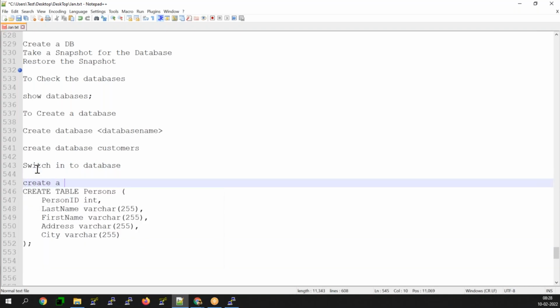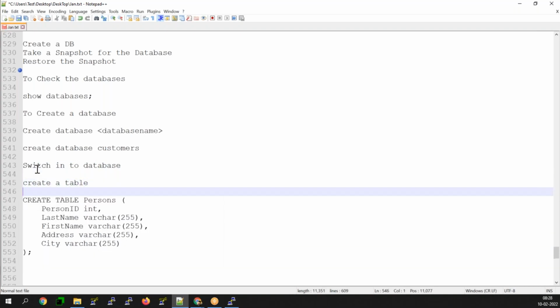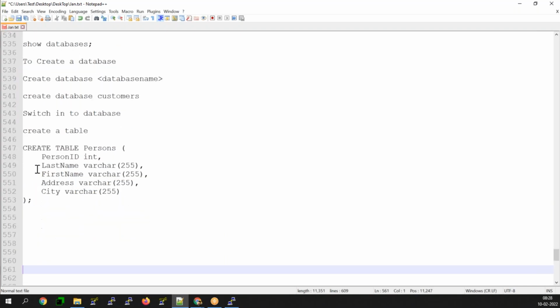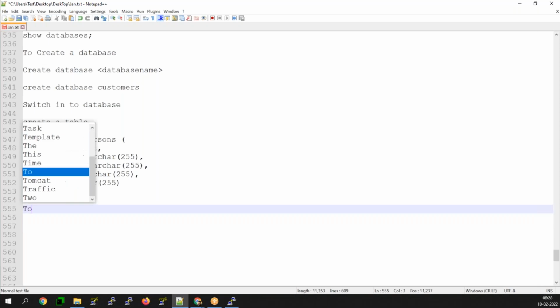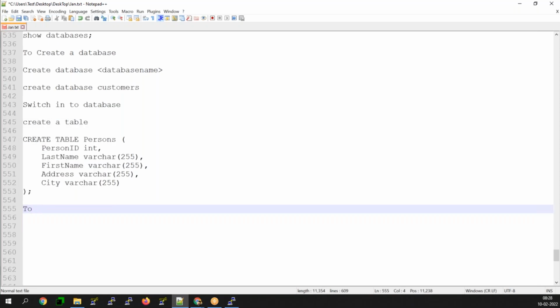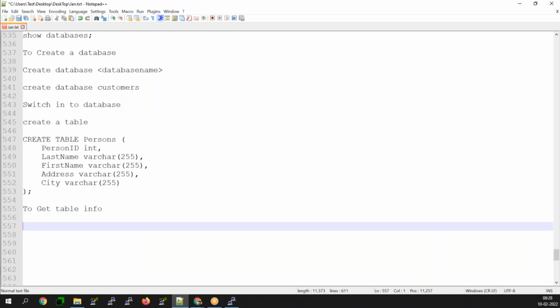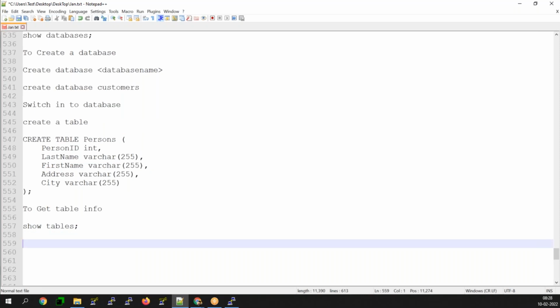Then, to get the table info, use the command show tables.